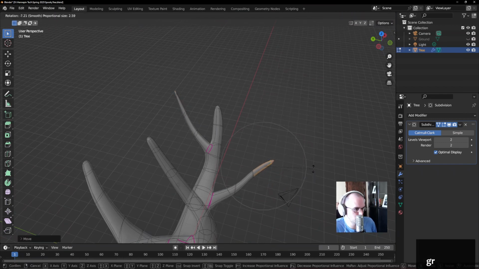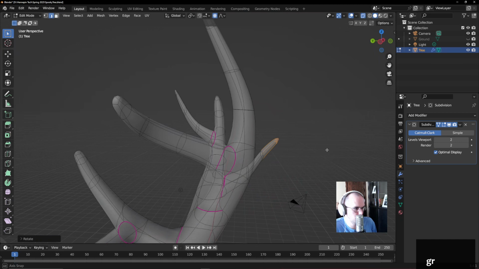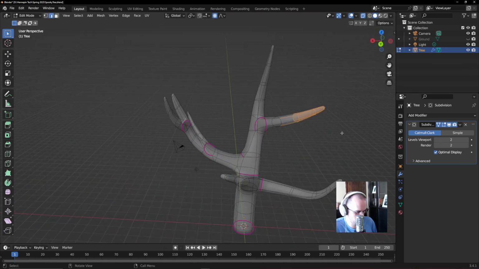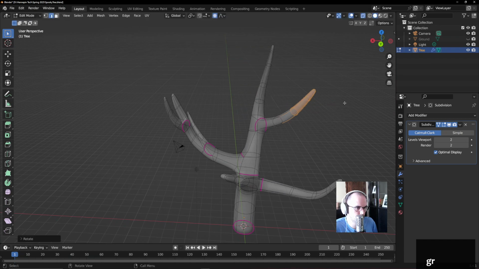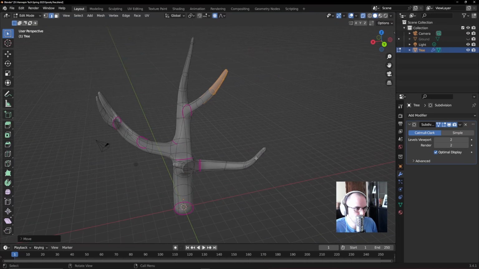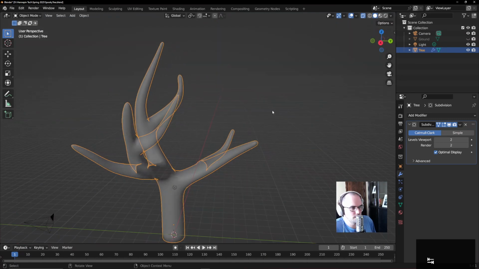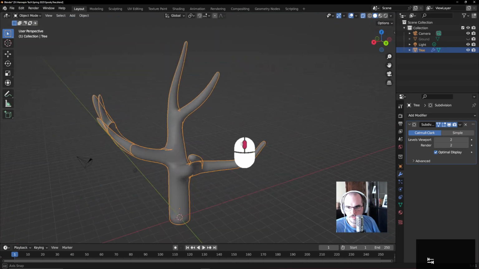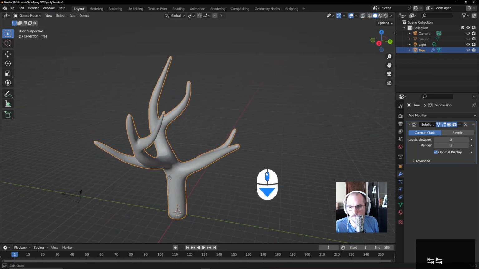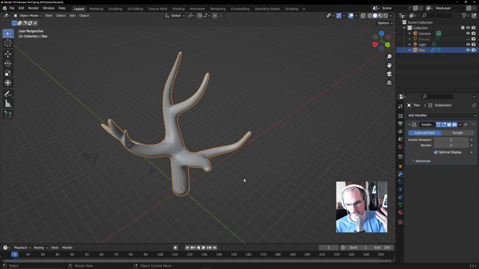Select these ones. G, R. Just trying to get a feel for it. Selecting these ones. G, R, G. Okay, so I've got my edge creases in. The next step for me, let me turn off X-ray select, is probably going to be to sculpt. So right now it still just kind of looks like a blob, but the sculpting is what's going to give it this natural-ish look, and also maybe make it look a little spookier.